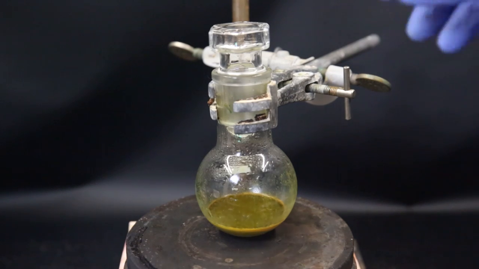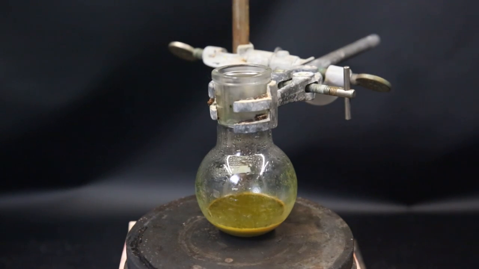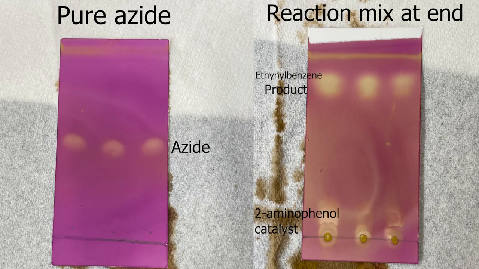And when I come back, the mixture is a nasty brown-green and the reaction should be finished. To know if the reaction is finished, I took a TLC of the mixture. If it is finished, all of the azide should be consumed and not show up on the TLC.